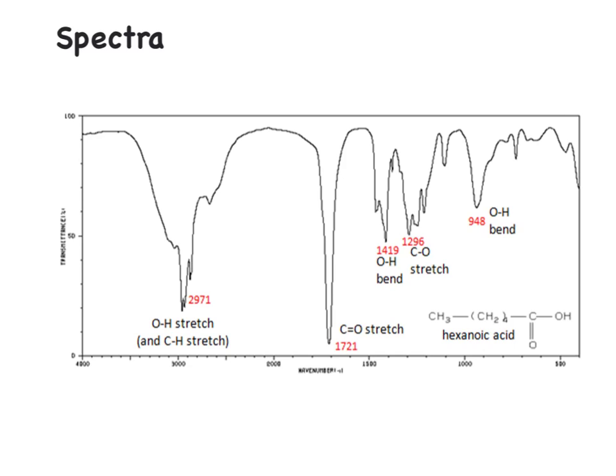Now, if we then go down into the 1400s and below, some people call this the fingerprint region, but there are a heck of a lot of peaks that can appear there, and it can be problematic to try to distinguish between them. I am hoping the ones you are going to be given are going to rely upon you being able to recognise things around about the 1500 to 4000 wave number. And this should actually allow you to pick some of these obvious ones to look at, to look for, and if you see them, it will give you some idea of the type of compound you have. Thank you very much.